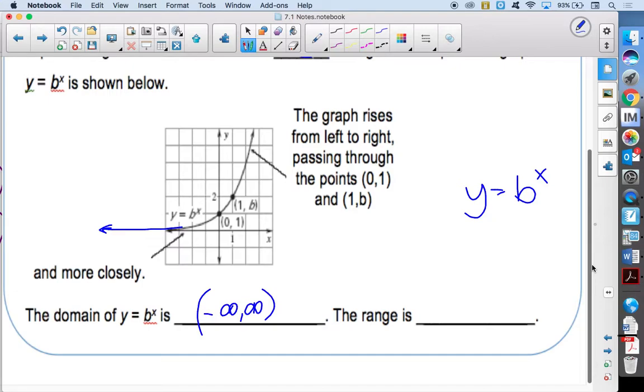What do you think the range? What if you plug in 0? Anything to the 0 power is 1. Yeah, so you can plug in a 0. Well, no, what's something to the 1? Whatever this number is, then it would be itself. So if it's a 2, it would be a 2. If it's a 3, it would be a 3. Wait, but if anything is to the 0 power, then like if 2 to the 4 is the 0th power, that means 1. It's still 1.